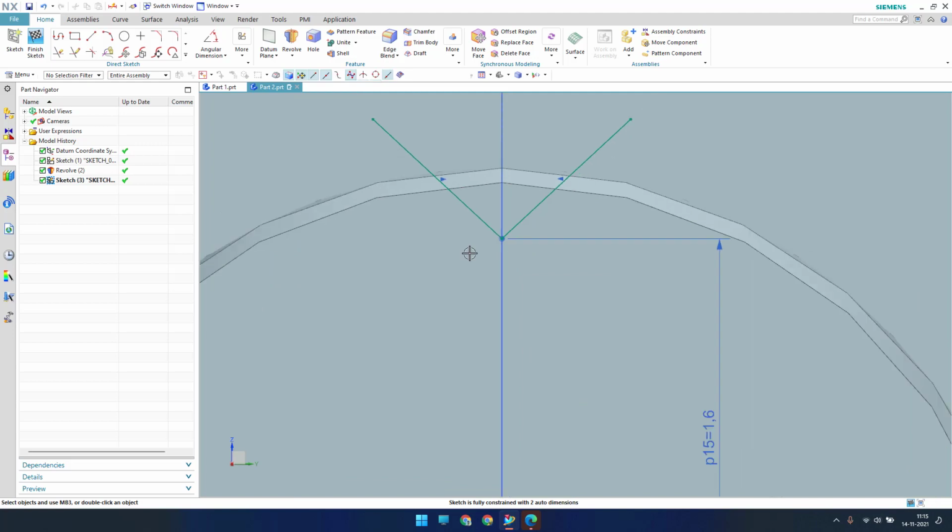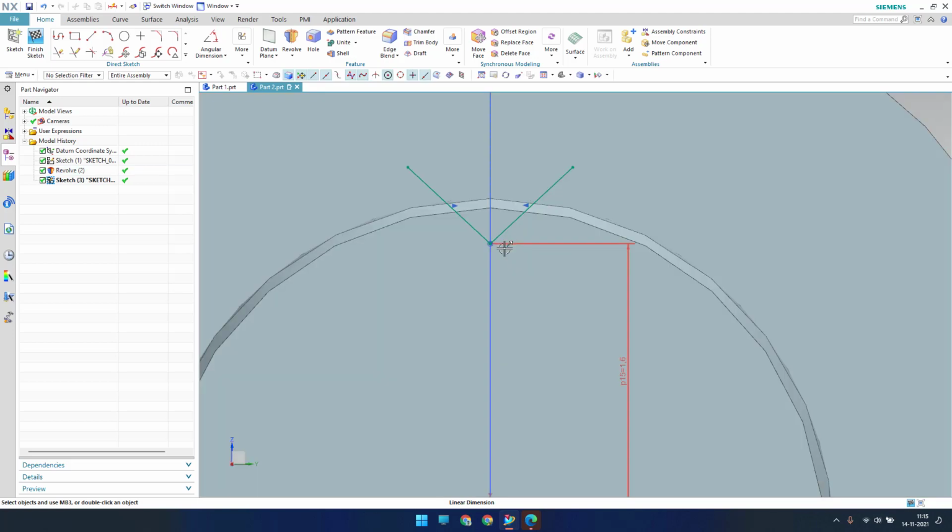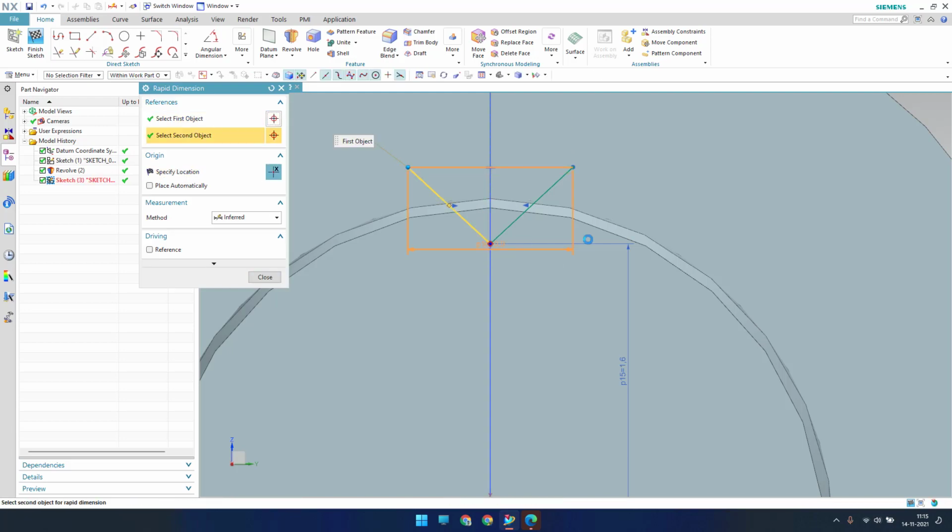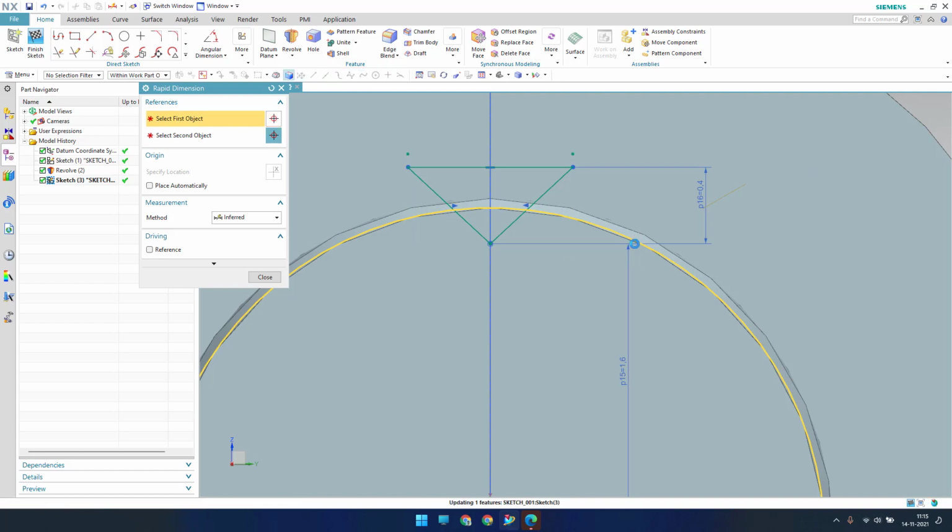Okay, so now what I will do is I'll just close this curve. So we are going to remove the material, so that is why this dimension is not given. So if you want, I'll just provide some dimensions to this. So this dimension, let me keep it as 0.5.